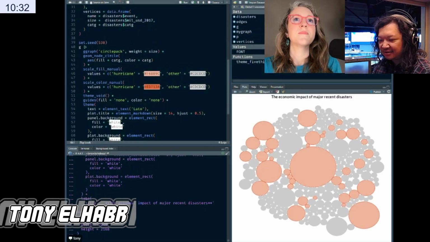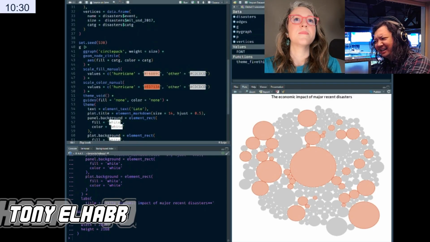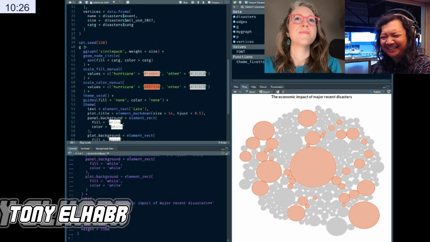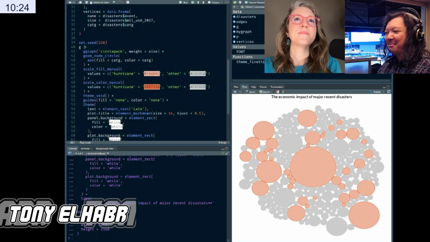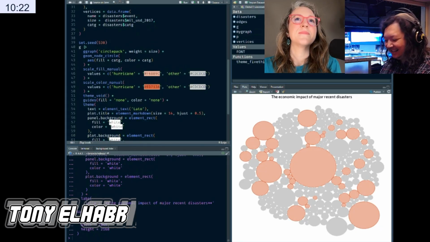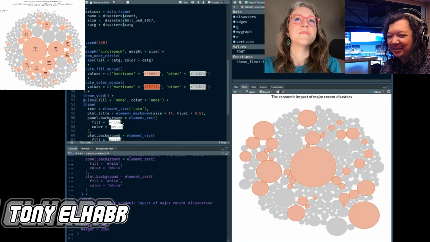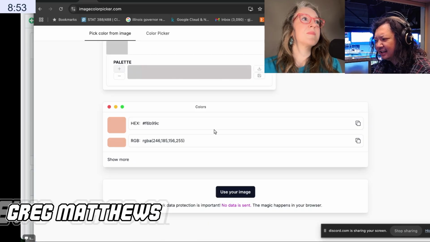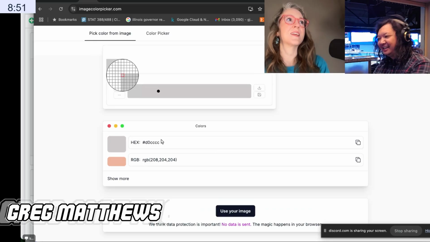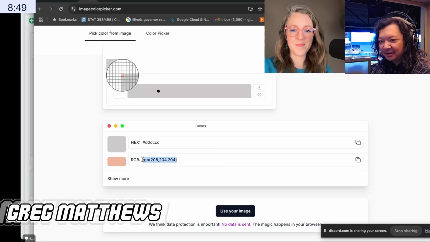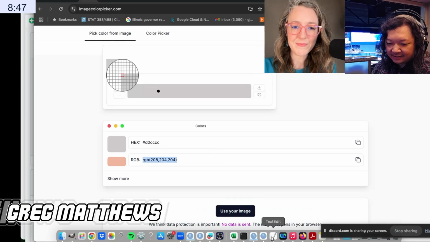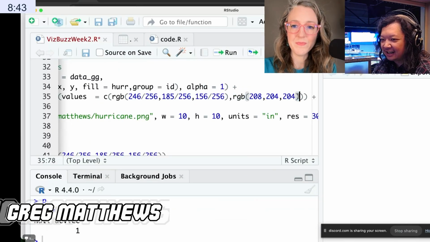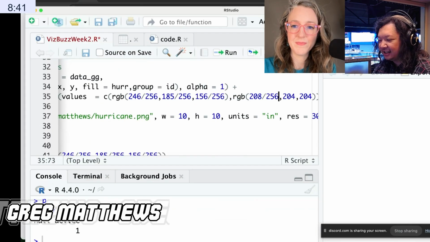Over here on Tony's screen, it looks like he's getting closer, but it also looks like this plot is somehow getting bigger. I feel like I'm looking at more dots than I think is on the actual plot, but I could be wrong. Greg, it looks like he was looking at hex codes a second ago. Grabbing some colors, a little RGB in this case, and he is going to try to tighten up his color palette here.